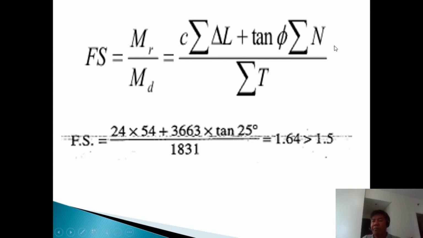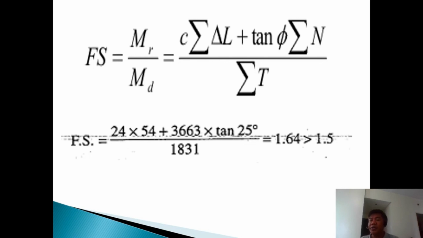But then a copy of this calculation, not the whole calculation, but this factor of safety, once it is approved, they are going to do the cost analysis in the commercial department. In that department, if they see this 1.64, they will reject it, and they will comment to revise the calculation, and you are going to revise it using a factor of safety value of 1.5. And that is now the most difficult part in terms of the design analysis.